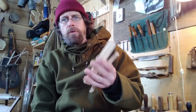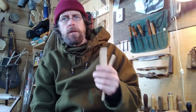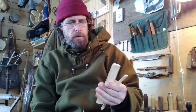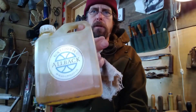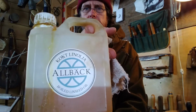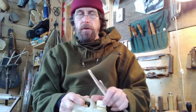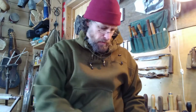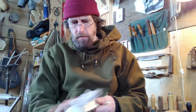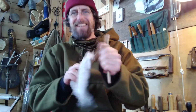Now you can sand the bones when you're finished if you like, but I'm not keen on that myself because a good, sharp blade, there's nothing that'll make it smoother than a sharp blade. And if you like, when you're finished, you can use any kind of oil to oil them up. I prefer, this is Swedish, yes, I'll give them a plug. It's really, really nice boiled linseed oil with no additives. There are no drying agents or anything. I just put a little bit on my rag and rub it on like this. Sorry, you can't see that.